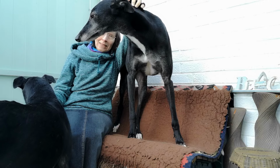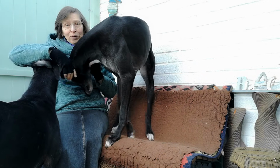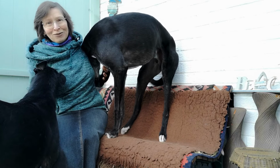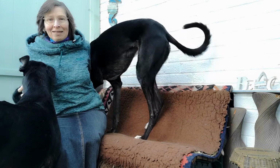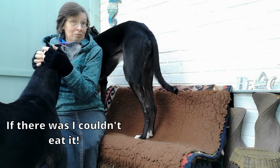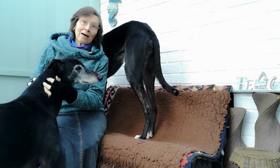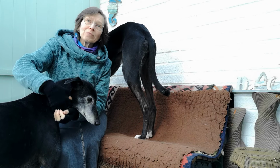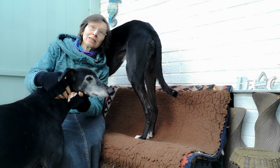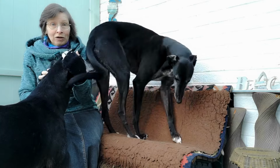They've always said that we tend to underestimate how much we eat. So if we're on a diet, we think we've just had a small amount of something and we've actually had loads of calories. And I think the same must apply to dogs as well. So if you have a dog that you need to reduce the weight of, then do have a think about how much they're having outside of meal times. It's not necessarily just about reducing what they get in their bowl at dinner time, but it's about all those little extras that they have around then.